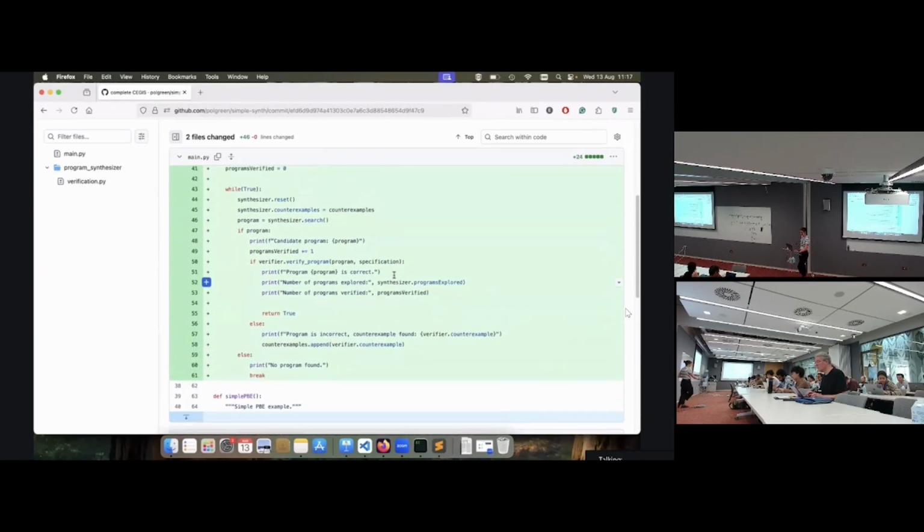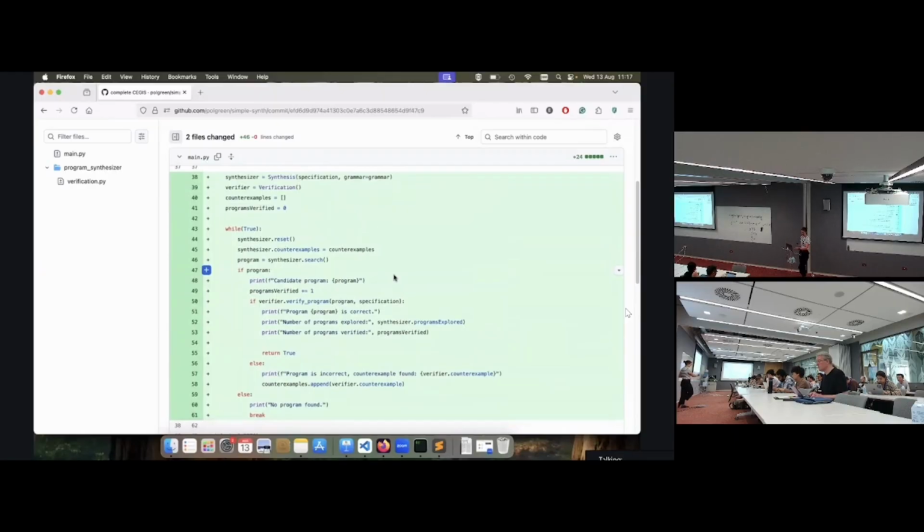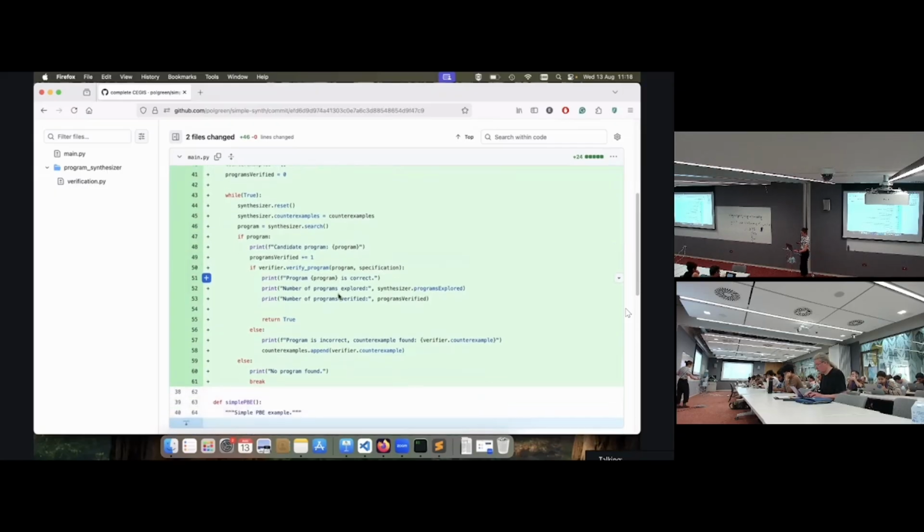Then the main thing that you would have done is build a CEGIS loop here. CEGIS loops are surprisingly simple. The synthesizer takes in the counterexamples. I'd already implemented that bit. I don't know if you'd spotted that it already had the ability to take counterexamples. The synthesizer search uses the same search function that we had before, so that's bottom-up enumeration. And then the verifier is verifying the program, and this is just iterating through. Each time the synthesizer makes a guess, the verifier verifies it and passes a counterexample back to the synthesizer.